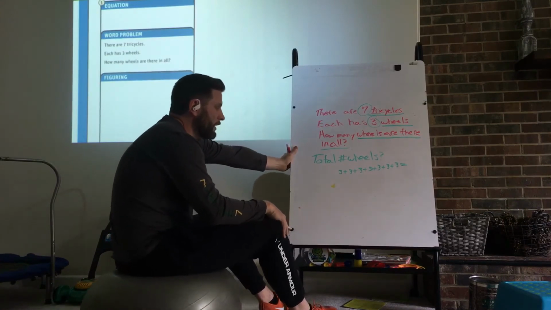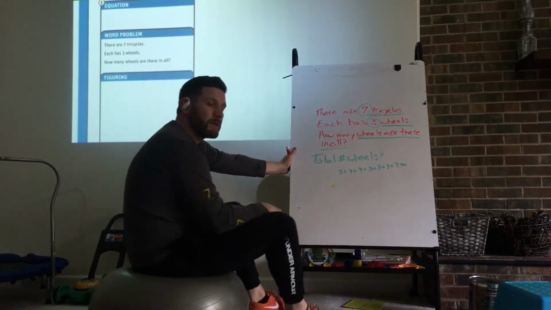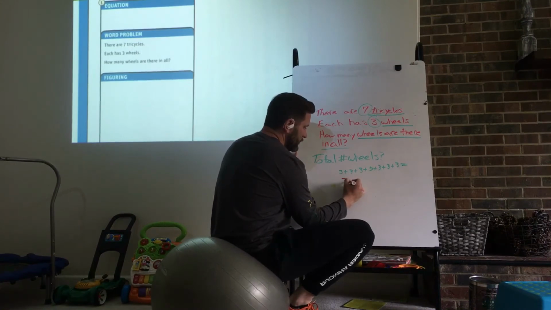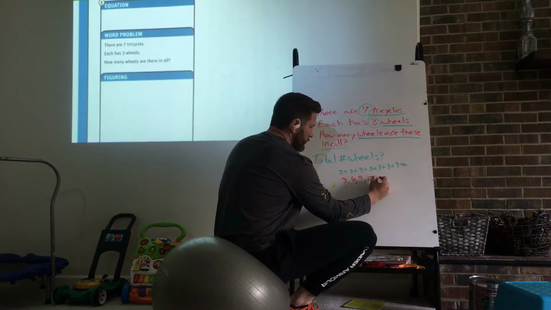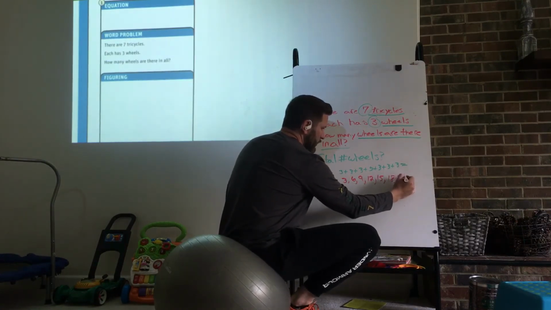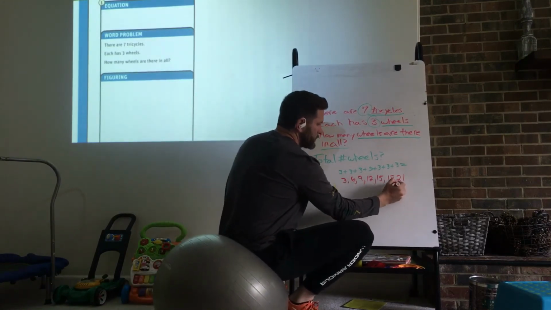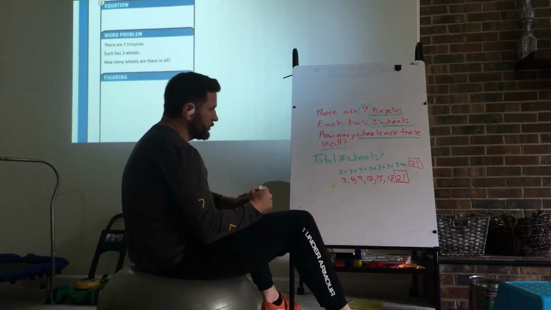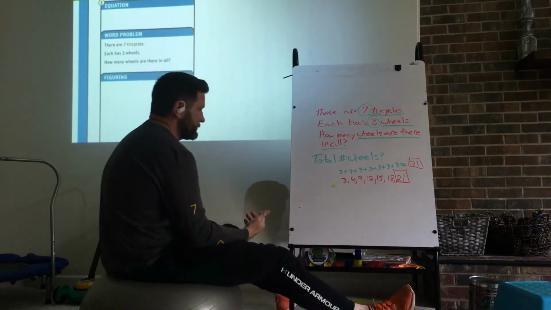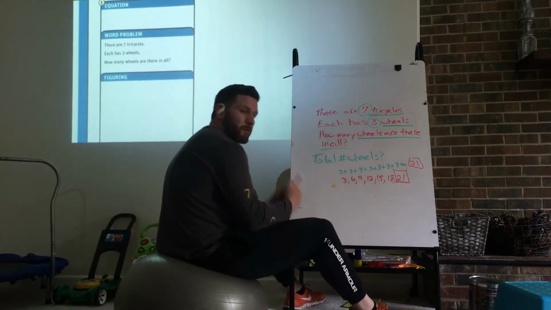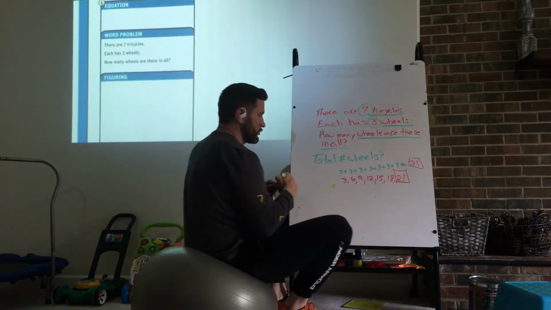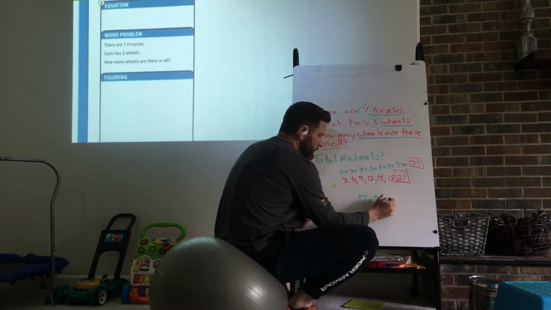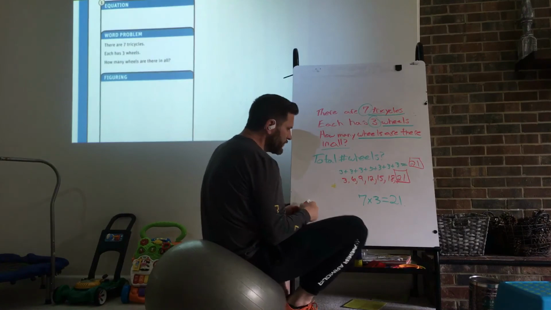Absolutely. The way we want you to do it is to actually skip count. Not even just repeated addition, but let's actually skip count. 3, 6, 9, 12, 15, 18, 21. So we know that our answer is 21. Then we're trying to build to a multiplication sentence, and that would be the number of groups. How many groups are there? Well, there's 7 tricycles. Those are the groups. So I'm going to write 7 times, or 7 multiplied by 3 equals 21.